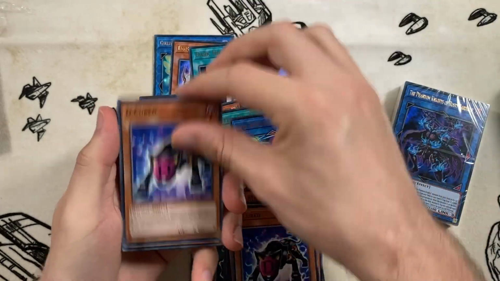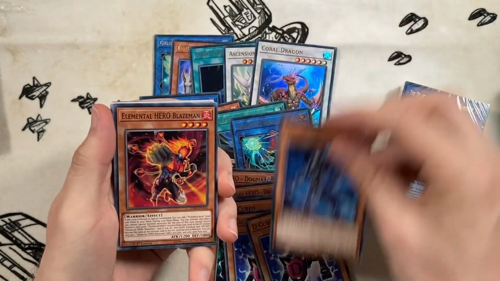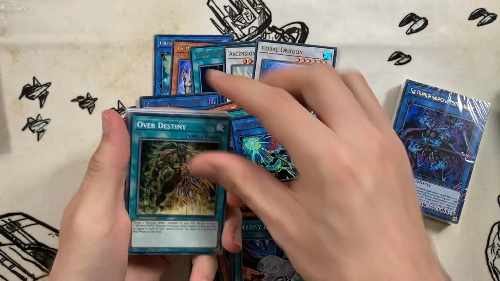Decider, D-Cubed, more D-Cubed. Shadow Mists, Blaze Mans, Destiny Draws again.